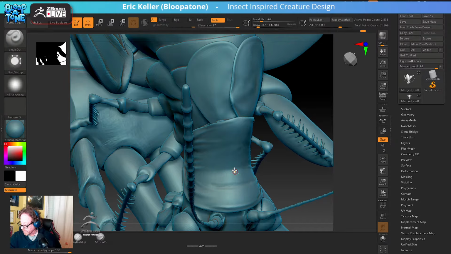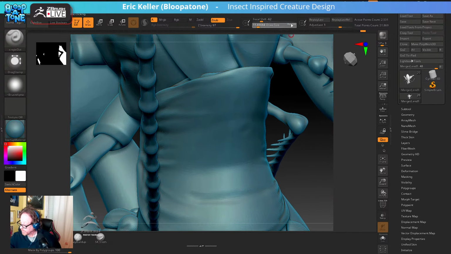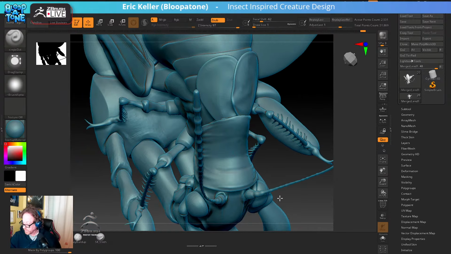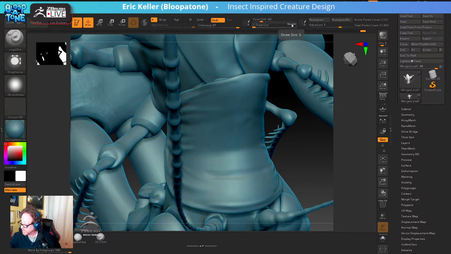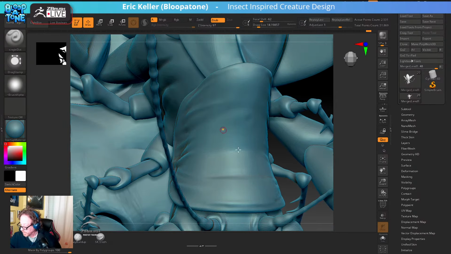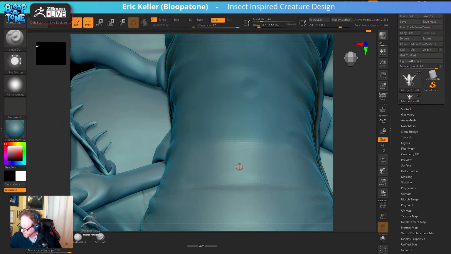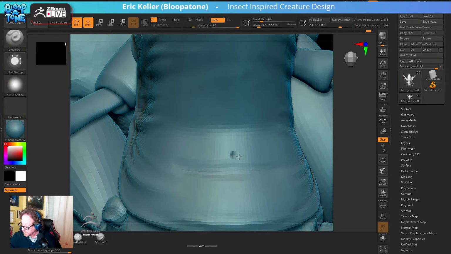The dynamic brush size was causing an issue. Sometimes you have dynamic brush size on and you set the draw size all the way down to 1, it kind of starts to behave very strangely. So if you find that you can't get any smaller than this size, double click on dynamic to turn it off so it's no longer highlighted. And then your draw size is going to be relative to how close you are to the object, but at the same time makes it easier to make these smaller details.